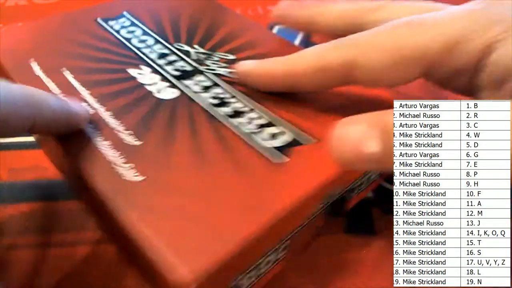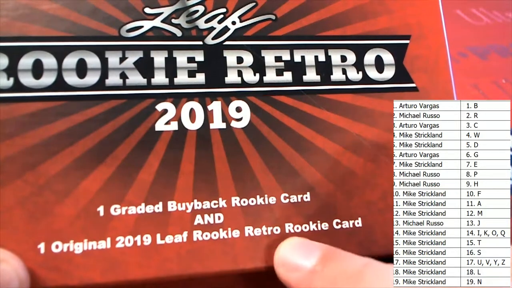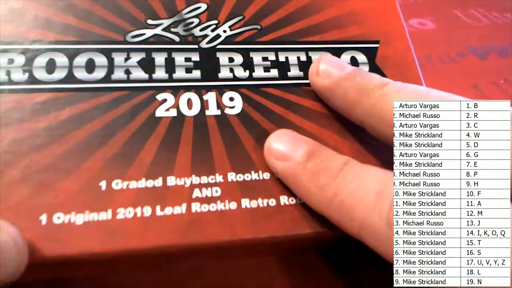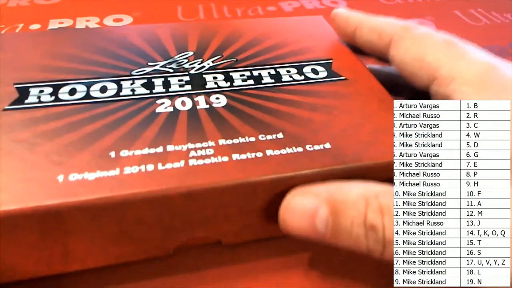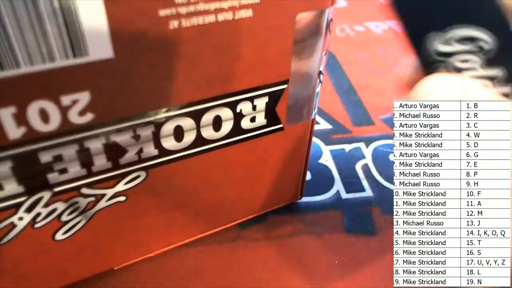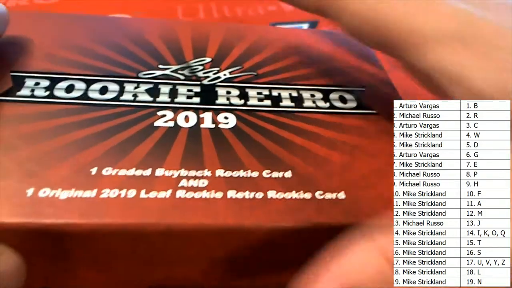There is one hit and one original Leaf Rookie Retro. So there's two cards in this thing. And the top one is made by Leaf. They're really, really nice, and they're nice looking rookie cards. The other one is a buyback, and that is always the bigger hit of the two. So let's see what that first one is.